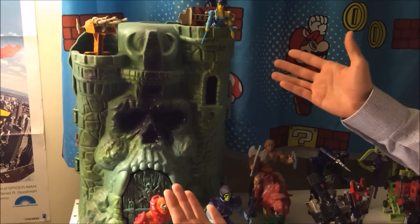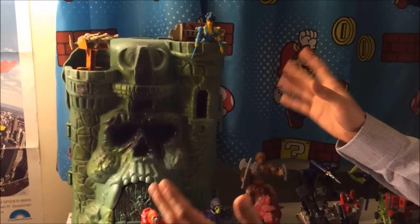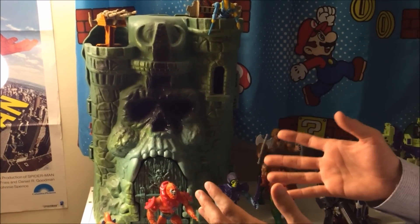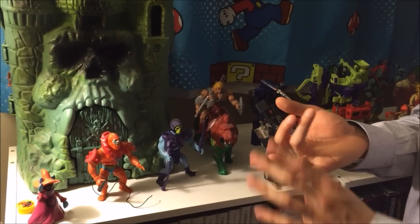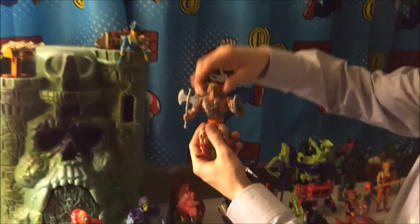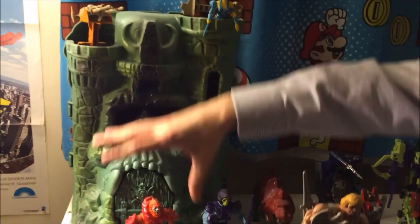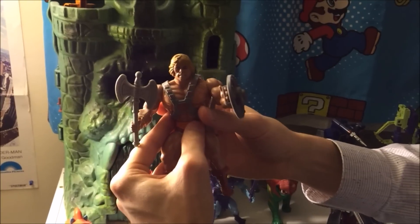Out here we have my main He-Man figures. First of all, you have Castle Grayskull, which is the playset from He-Man. They had other playsets — Eternia, Snake Mountain — but Castle Grayskull was the main one. People get a little confused: Eternia was actually where Prince Adam lived. It's like the Superman thing — Clark Kent turns into Superman, Prince Adam turns into He-Man. The Sorceress lived in Castle Grayskull. He-Man pulls out the sword, says 'I have the power,' and that power comes from Castle Grayskull.